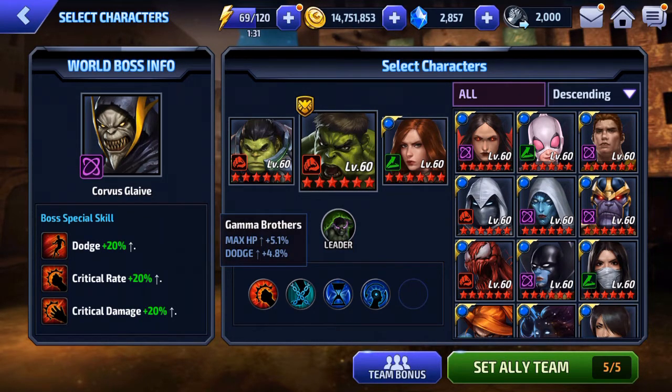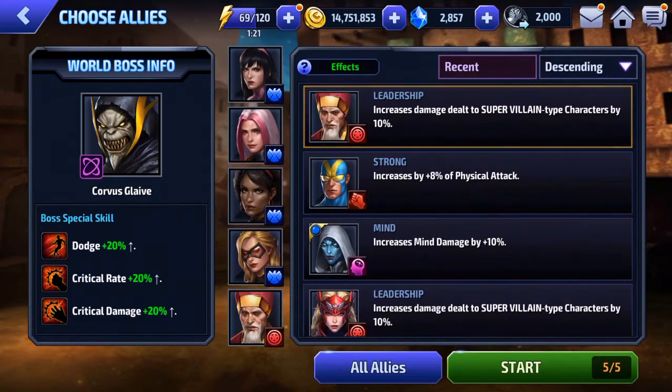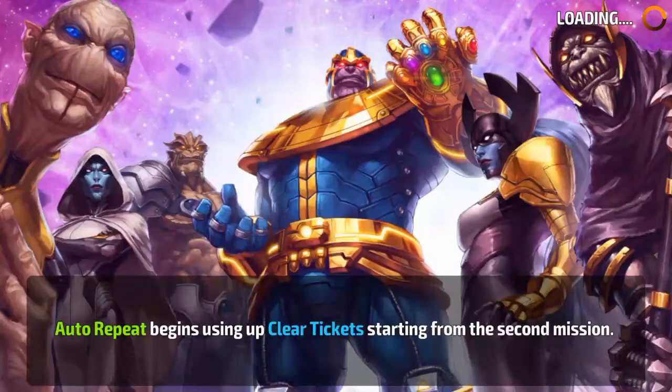We have max HP and a little bit of dodge there. And then we have all defense, some more max HP, and then all attack and skill cooldown. So this is what we're going to be using. And then we have all ignore dodge strikers except for one attack striker. And yeah, so let's go ahead and get in here and let's see how Black Widow does.